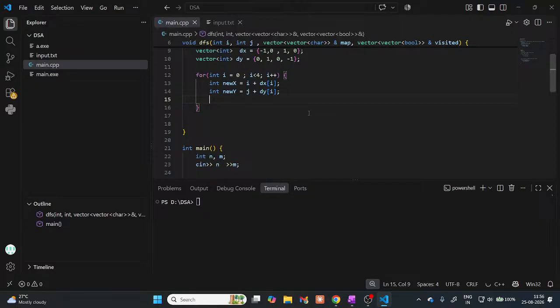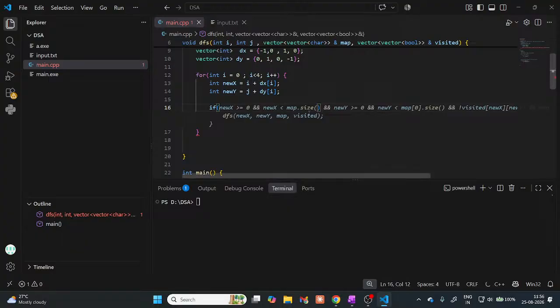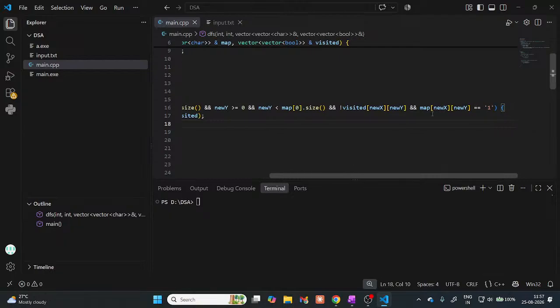Okay, then if new x is greater than or equal to 0 and new x is less than size, and okay, if we are in our boundaries, right, and not visited one first of all.